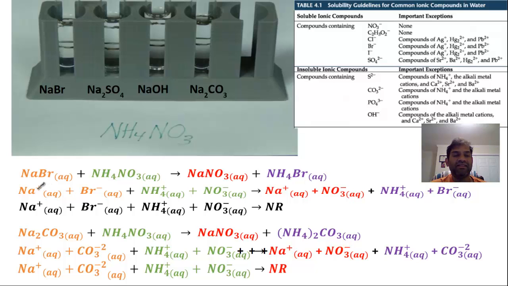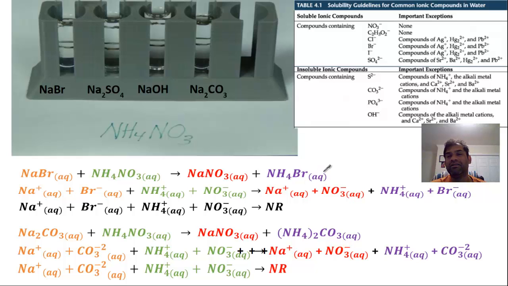Now, what happens is that the sodium ion will react with the nitrate ion, giving you sodium nitrate. As we know from the solubility table, all nitrates are soluble. That's probably one of the most important aspects of the solubility table in terms of ease of memorization. That is, all nitrates are soluble. So sodium nitrate, being soluble, is nothing more than sodium ion and nitrate ion in water. And the question is, what is ammonium bromide? Is this going to be a solid or is this going to be aqueous?